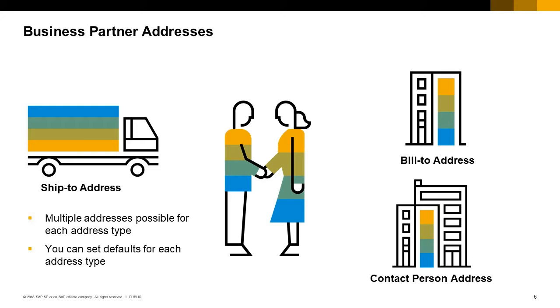Customers and leads can have multiple bill-to and ship-to addresses stored in the business partner master. You can set one bill-to address and one ship-to address as defaults. Additionally, you have addresses for any contact persons for a business partner. Addresses are automatically copied from the business partner master into marketing documents. When multiple addresses are available, a selection box is available inside marketing documents for choosing the appropriate address.